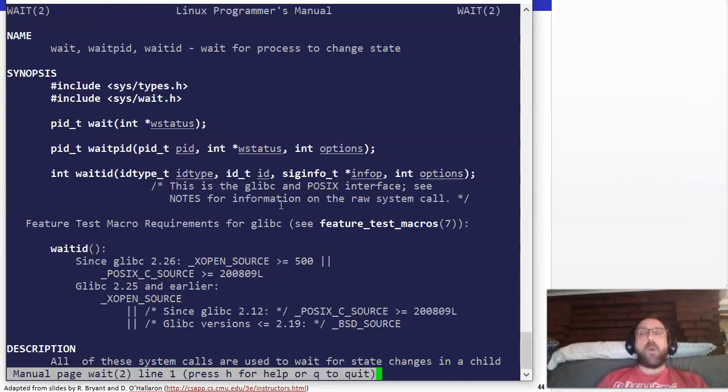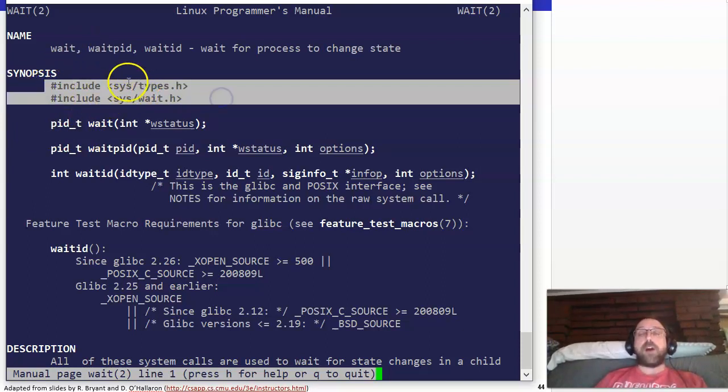So man wait will show us what we saw before. You notice on our Linux system, it's actually not returning int, but a pid_t. So that's probably a better way to do it. On older Unix systems, it was int. You'll notice there are a couple of header files we need, sys/types.h for pid_t and so on, and sys/wait.h for the functions themselves.